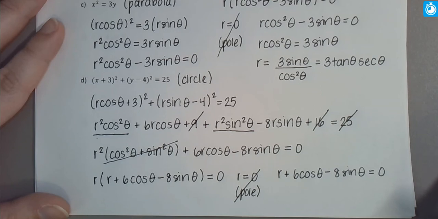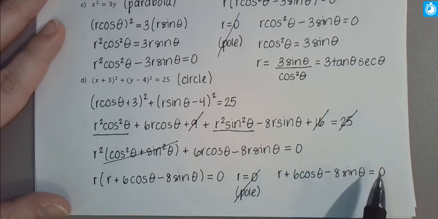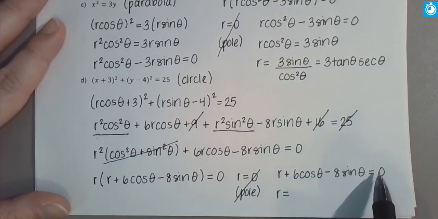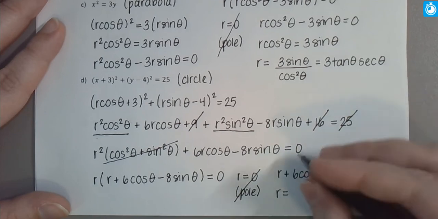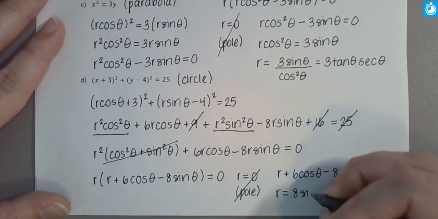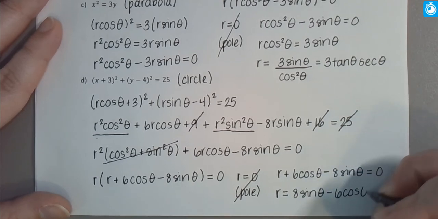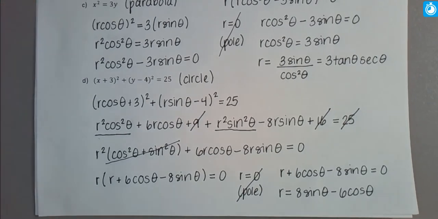And notice here there's not going to be any division necessary. r is its own term, and the other two terms in the problem don't have an r. So I can just move these two terms over to the other side, and r will be isolated. So if I add 8 sine theta and subtract 6 cosine theta, I'm going to have r is equal to positive 8 sine theta minus 6 cosine theta. And that is going to be our equation. So again, believe it or not, that represents a circle. A circle not centered at the origin that happens to have a radius of 5.